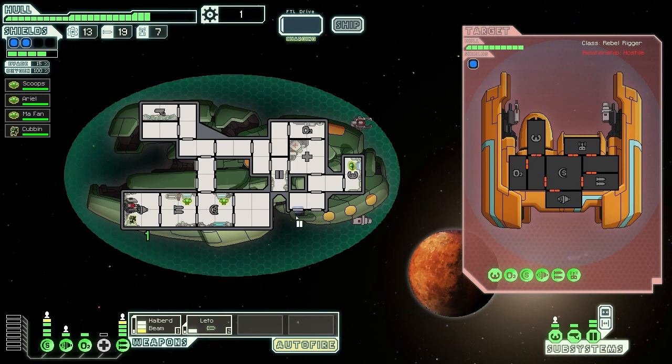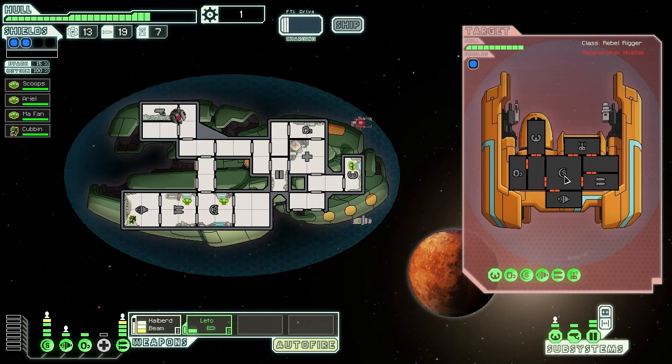I want to explore as many systems as I can in this sector, because there probably won't be ships with two shields here, and I really don't want to meet those just yet.